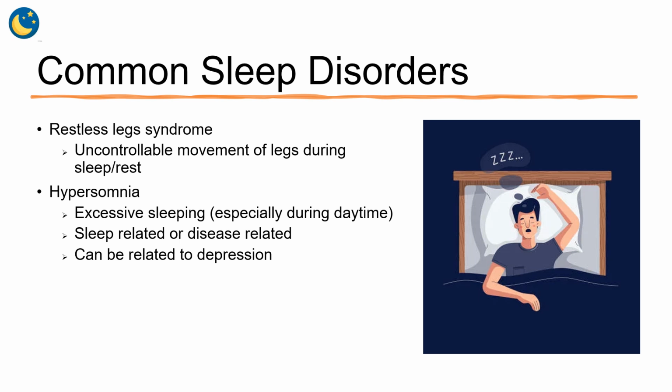Restless leg syndrome. So this is when the patient is sleeping and the leg literally becomes restless. It's involuntary, uncontrollable, and it wakes the person up at night. This does run in families, and it is most common in older adults, and it can sometimes be associated with low levels of iron and use of some antidepressant medications.